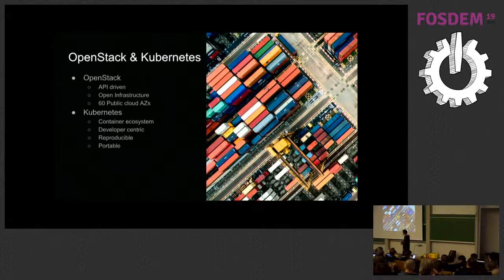And then we have OpenStack and Kubernetes. So what is OpenStack? Because you might not know about OpenStack. It's an API-driven infrastructure platform. I see some people taking photos of the slides. There will be a link to the slides at the end, so you can just wait for that if you can and download them later on. So back to OpenStack. It's an API-driven open infrastructure platform. So basically, it's like an API, and you can boot up VMs into different locations.